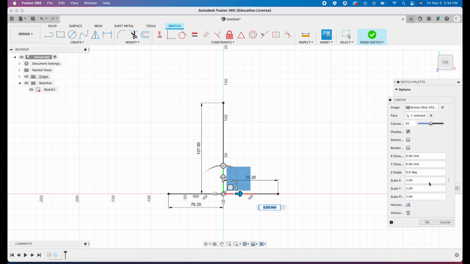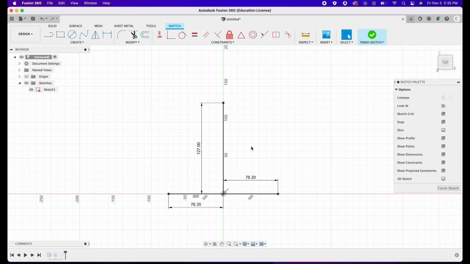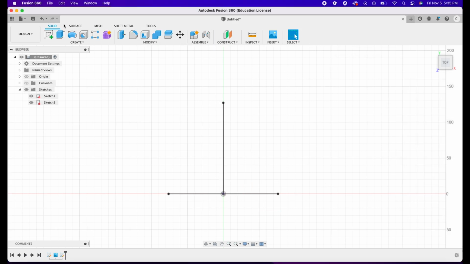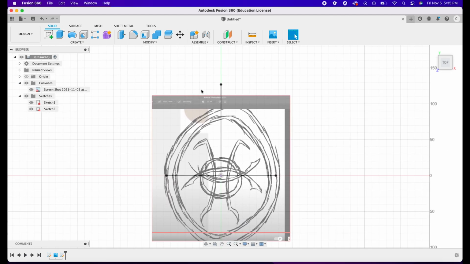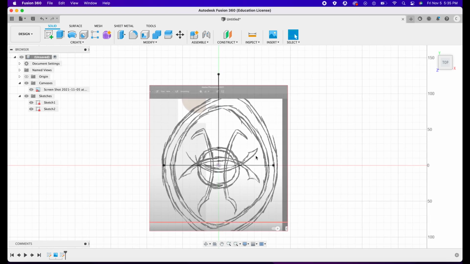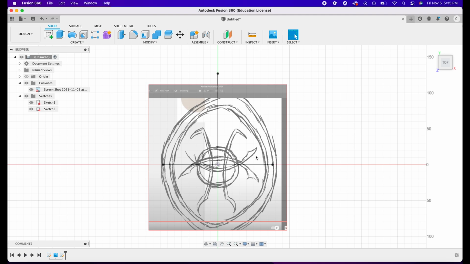And then these guidelines that I have are just to help me figure out what percentage I need to scale up the sketch so that it can be around the right size that I actually need it to be for my shoulder. Because I've noticed in the past, when I didn't have those guidelines, I wouldn't get the scale correctly, and then when I would scale it into 3D slicing software, it would just look really bad. So that's just a little tip for you guys.